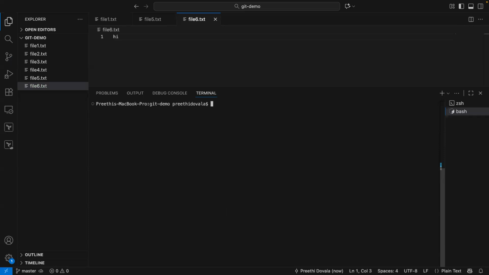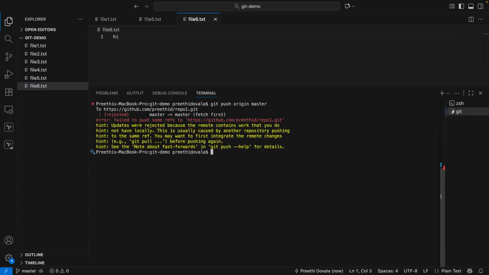Merge conflict occurs because we don't have the remote changes first. When we push it, it will tell that updates were rejected, right? Because you have some updates on remote which you should have on local, isn't it? Git push origin master. So if I do this, isn't it?